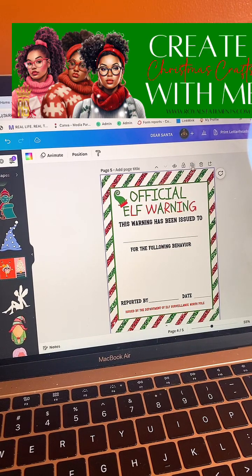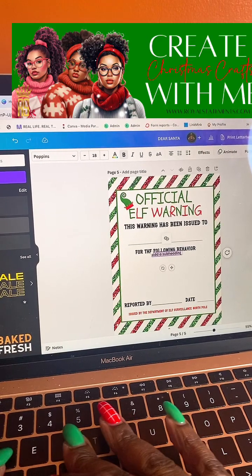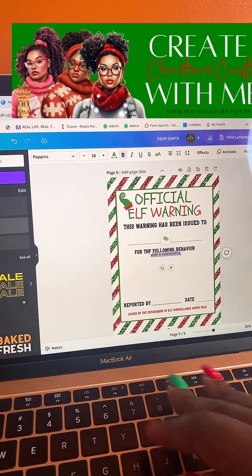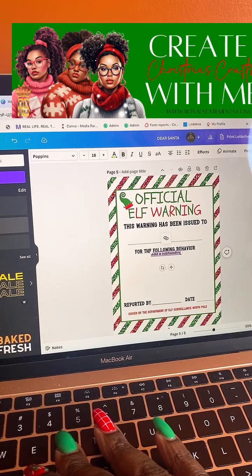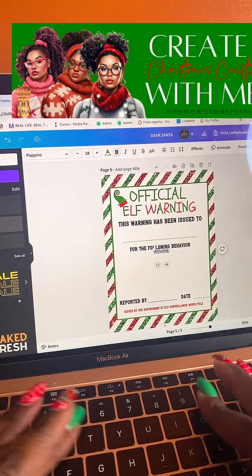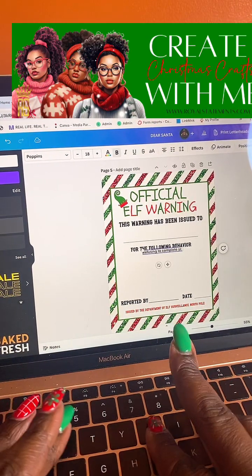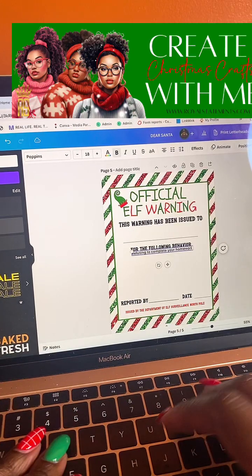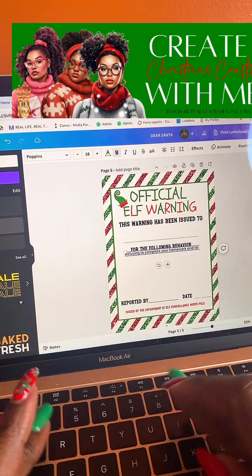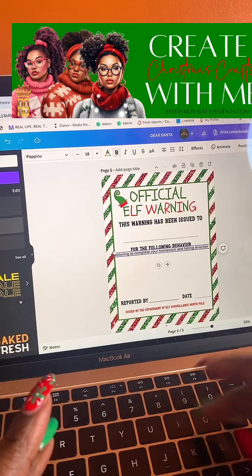Okay, so I'm going to duplicate this one because here is where I'm writing in the infraction for whoever this little child is, boy or girl, for what they have been doing. So I'm going to say refusing to complete your homework and following directions.